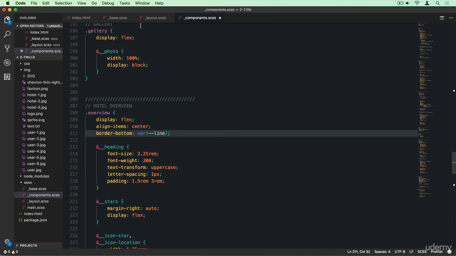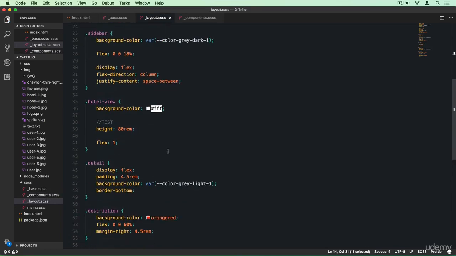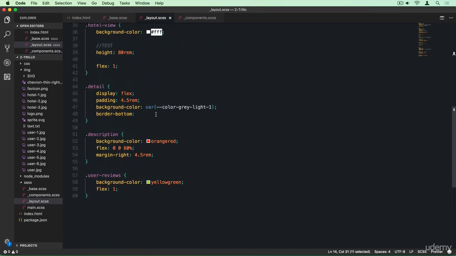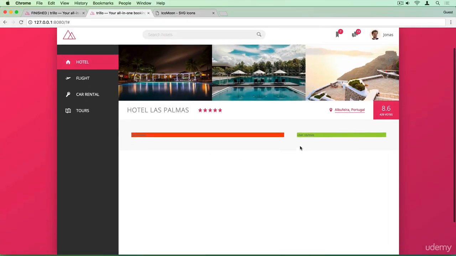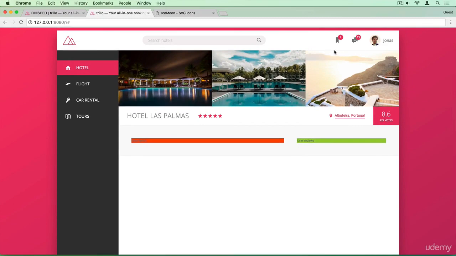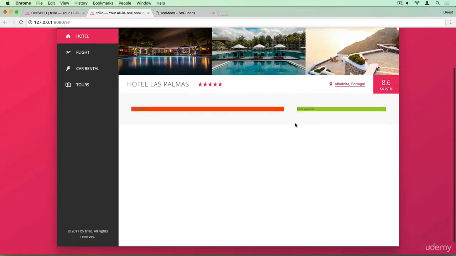And so we just say line. And then, of course, we also want it here in the detail that we were working on before. So let's take a look at that. And here we go. So our 3 lines are still there. So here, here, and now here as well. Okay, so we already have the layout of this detail section here completed.